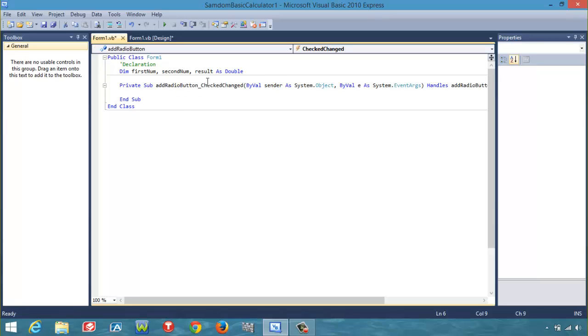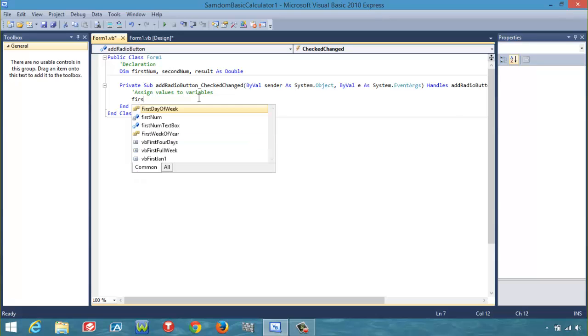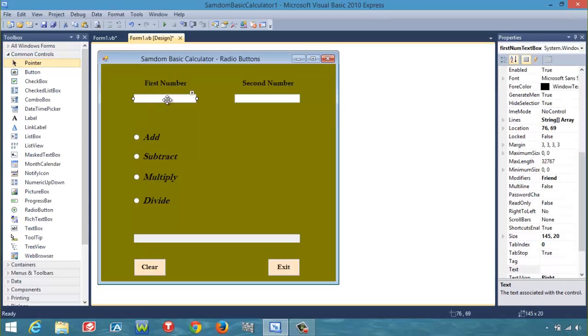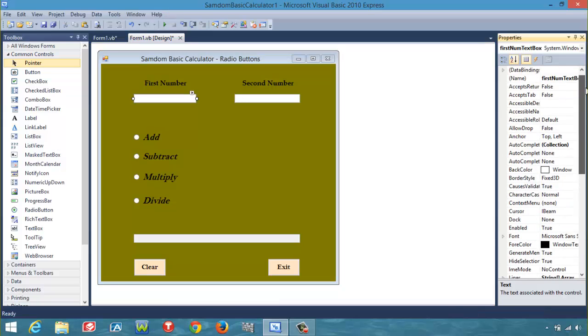Now the next thing we want to do, after declaring this, is assign values to the variables. So we now have that our first num will be equal to first num text box dot text.